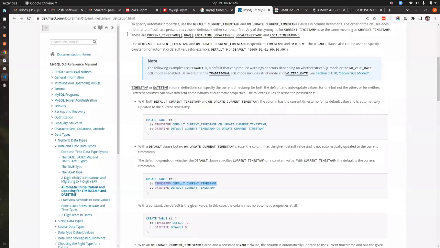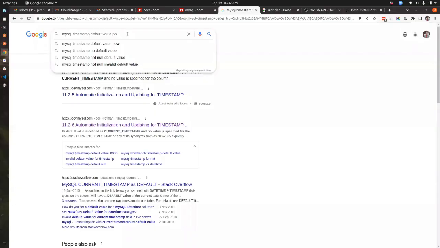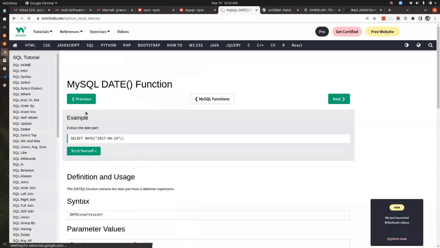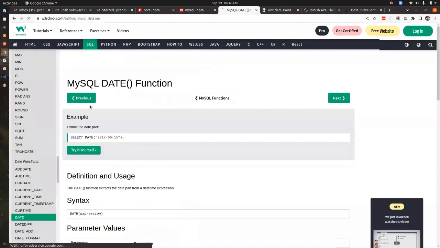MySQL. New date. It has parentheses. Oh, not selected. No, not like this.